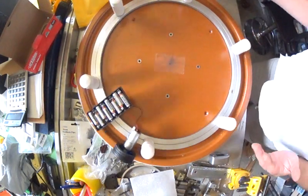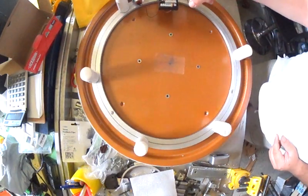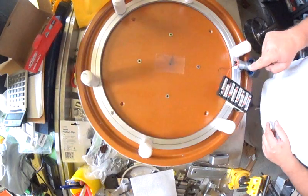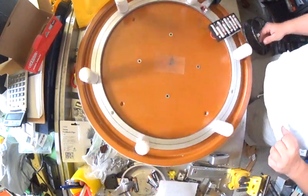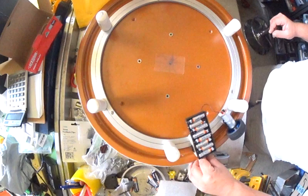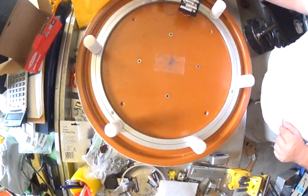We've got a tabletop, we've got some door stops going all the way around, we've got our battery pack, our RC motor, and we've got a little DC motor controller. Basically I can adjust the speed as it comes around — go as slow as I want, as fast as I want.